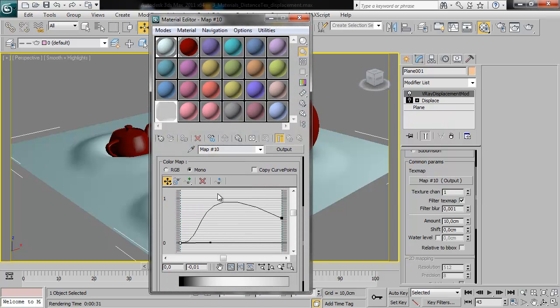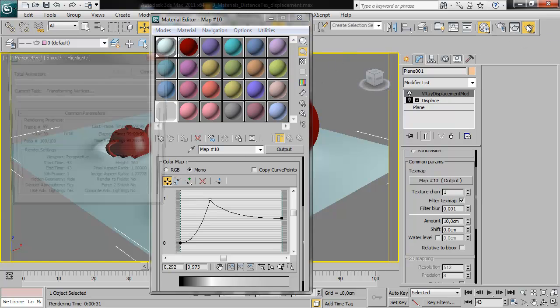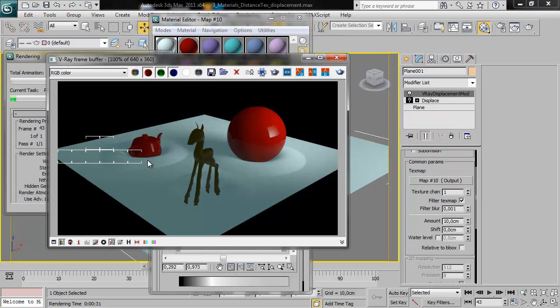You can go in and maybe add a sharper edge like this, re-render. You see how this changes the entire look of the displacement.